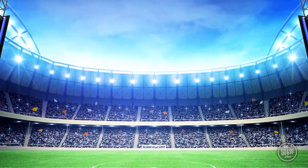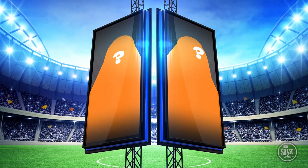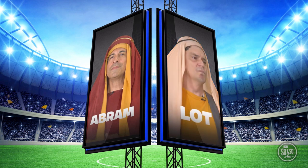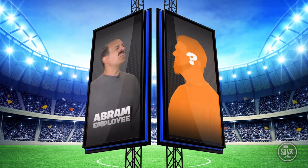So, Brick, what sort of action can we expect today? Well, Mick, we've got a real family tree dilemma here. Two family members are having an all-out battle of biblical proportions. That's right. The families of Abram and his nephew Lot have grown to huge numbers, as well as all of their possessions, livestock, and wealth. I bet they have deep dish pizza. Right. But the battle isn't so much between Abram and Lot as it is with their workers. Yeah, that's right, Mick. We have two employees of Abram and Lot who are about to duke it out. Let's watch.